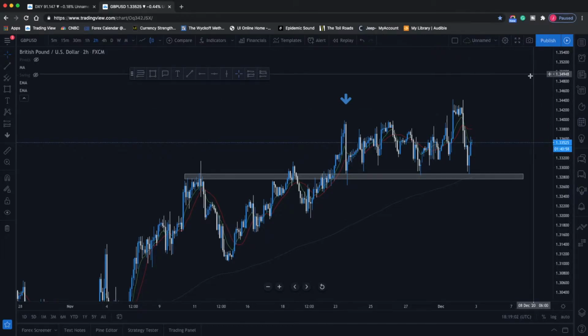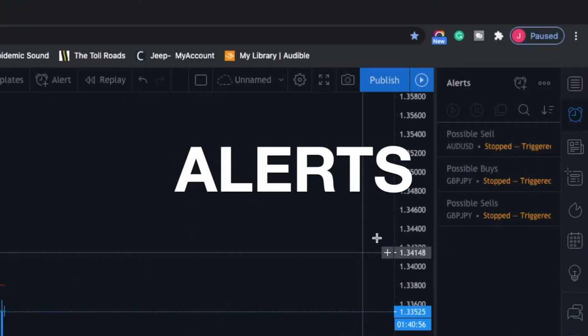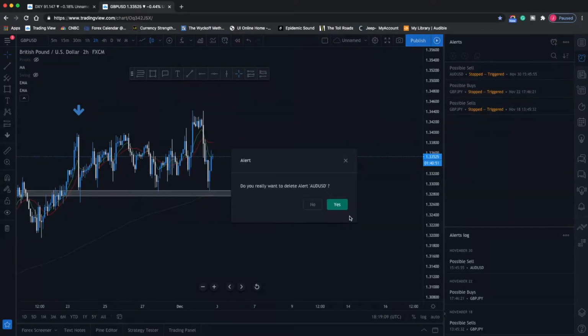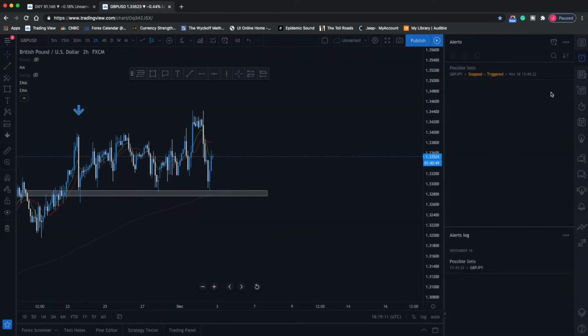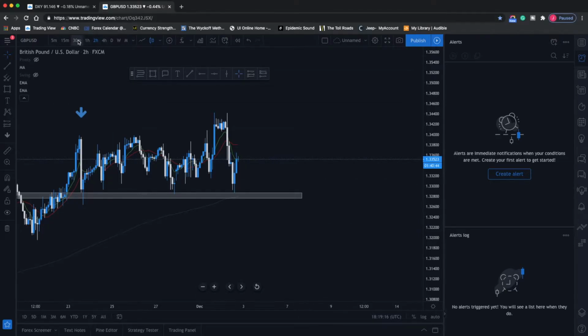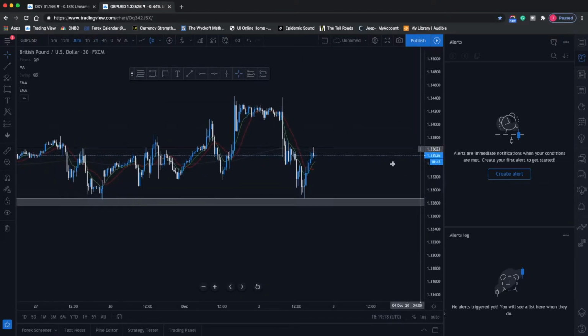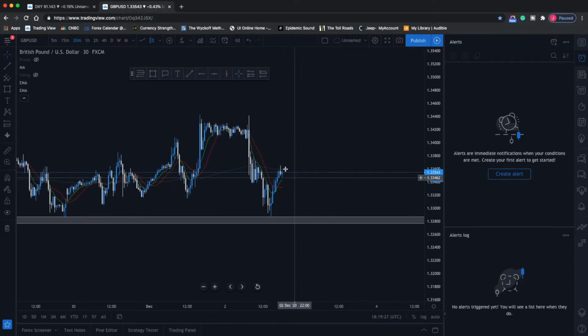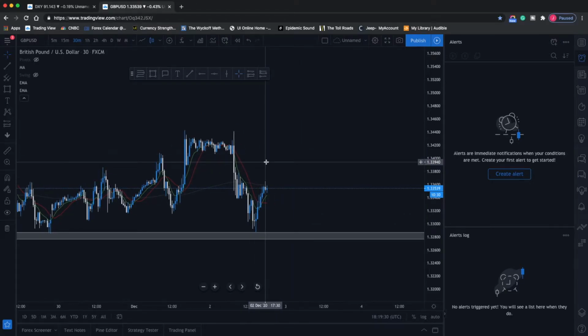The one right below it actually allows you to set alerts. So I actually have a couple alerts right here which I don't need anymore, so I'll go ahead and remove these. But for example, let's say we're not always going to be on our charts looking at this, but let's say you trade specific times and all of that, but you see a good trade setup, and instead of constantly watching the charts, you just want to go ahead and set an alert and say, hey, notify me when price gets to this area.